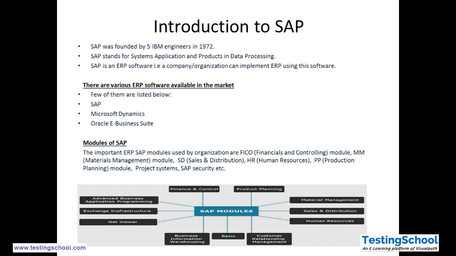Introduction to SAP. So when did SAP come into being? SAP was founded by 5 IBM engineers in 1972, but at that time it was a stand-alone application like Windows. We install it on our desktop and then we use it. If the hard disk is removed, Windows will not work.